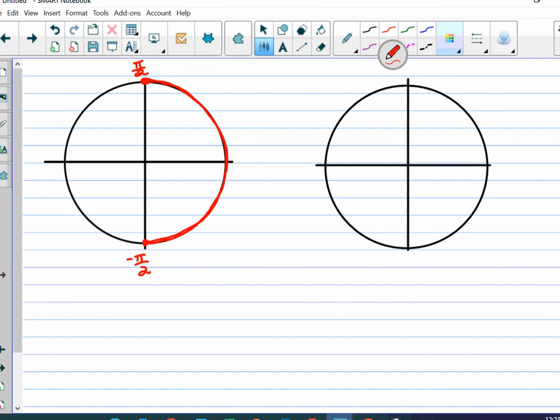Okay, this first circle, the right-hand side of it that I've outlined in red. Do you see how that's negative pi over 2 to pi over 2 value-wise? I haven't said yet. Just in general, do you agree that's where negative pi over 2 is and where pi over 2 is? Yeah? Okay, that's all. We said the window we would use for inverse sine was negative pi over 2 to pi over 2. Will you shut your laptops for me too?